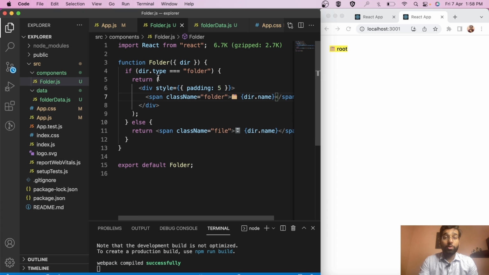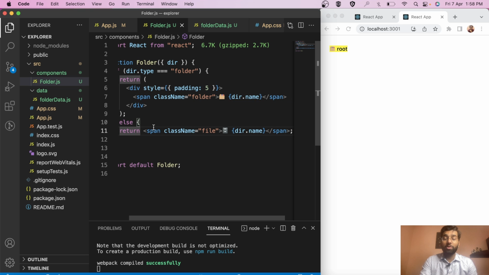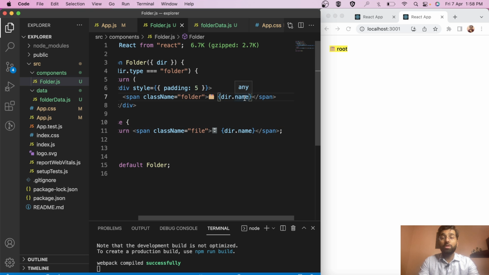Friends, this is that particular check I am talking about. If dir.type is equal to folder, then we are going to render this particular CSS, or else this particular CSS. Now over here, we have to render.